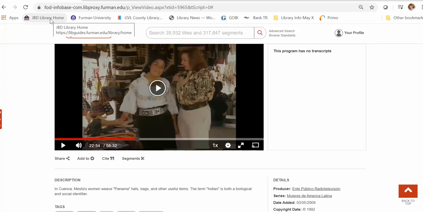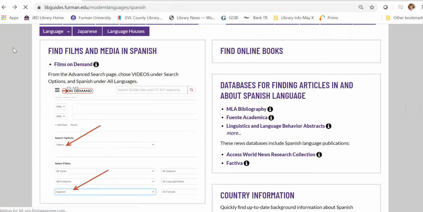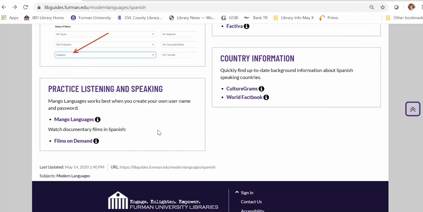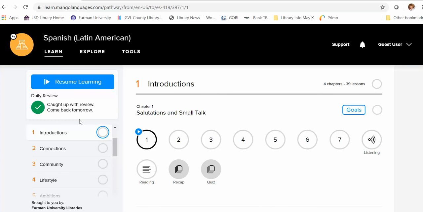The other thing that I wanted to show you was Mango Languages, and Anjali, I think we talked a little bit about that, and I know that your textbooks also have some side resources that people can look to online, and I'm not sure if Mango will be any better than those, but this does have a way for students to listen to themselves talk and also to take a test.